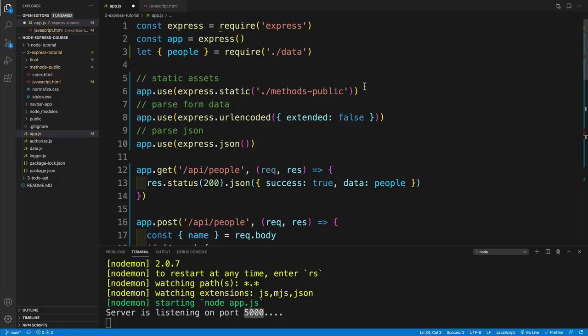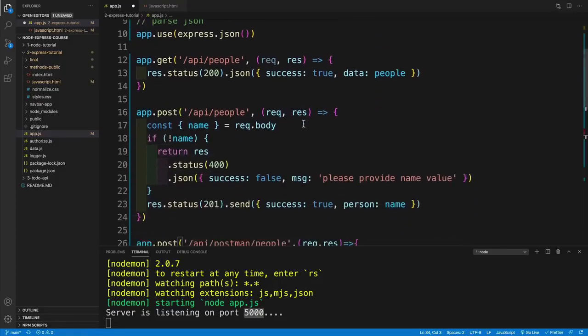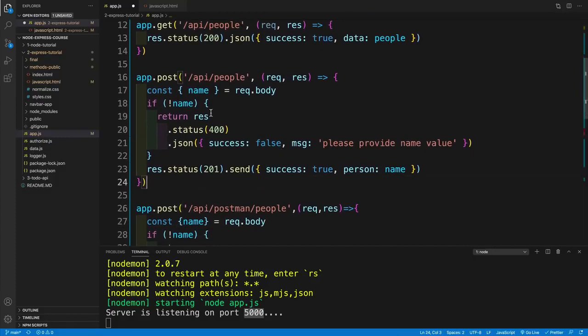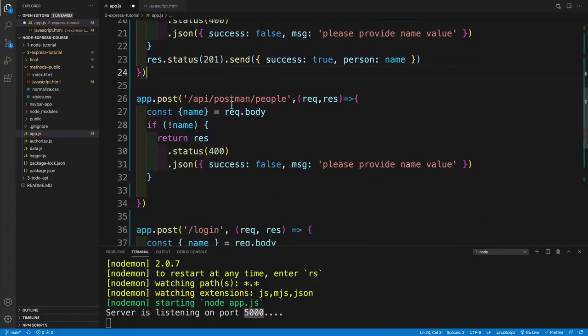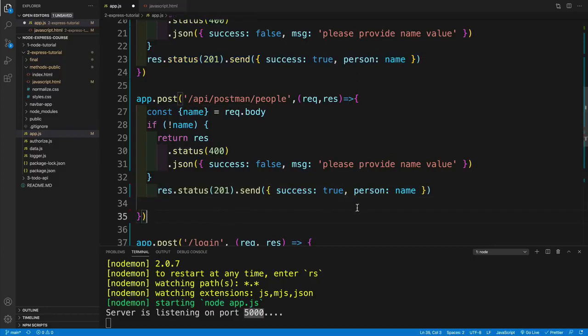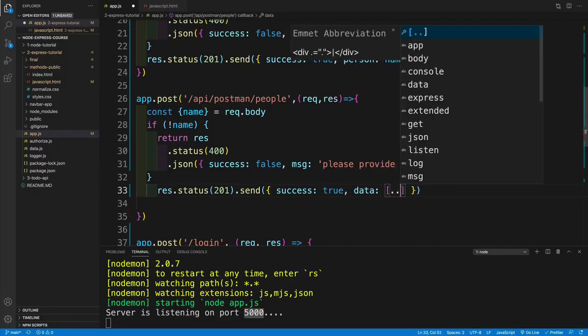However, if I'm successful, then I'm just going to take my array. I'll add that extra person and I'll send it back. Now I'm not going to add the ID. I'll leave that one blank because eventually the database will do that for us. So I don't really see the point of doing that manually. So I'm going to go back to my API Postman people. And then again, this is my error response. And now let's copy and paste our status.